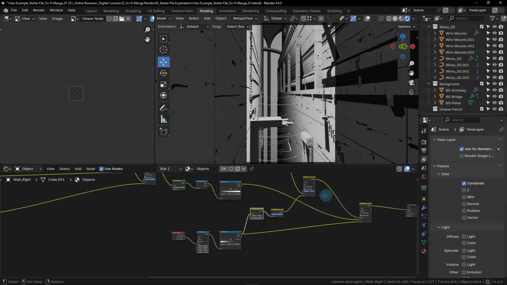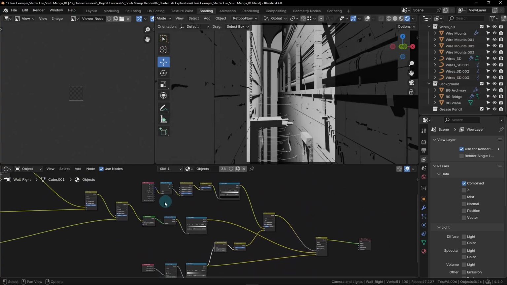So now let me zoom out again just to show you everything that's lined up. So we have all these nodes connected here, then this is connected down here into this mix color that we added, and then we have these two nodes connected to this color ramp, and then finally this mix color is plugged down here into the factor for this last mix color. Okay, so now we're ready to make adjustments to all of these nodes and get the effect that we're looking for. Much of this effect might not be obvious until all of the nodes are changed, but I'll explain what we're doing with each node and why it's important to the overall effect.